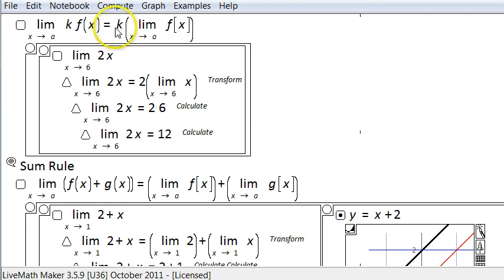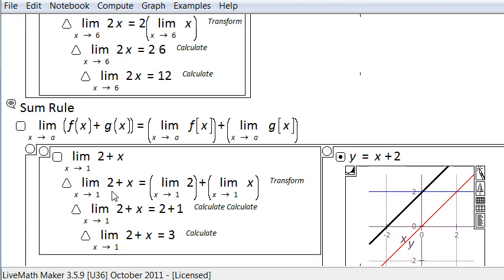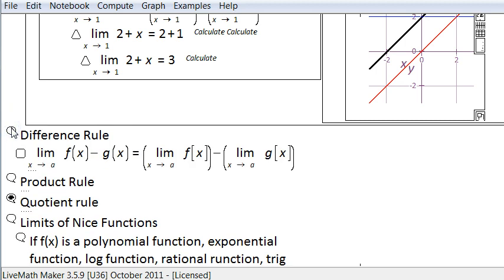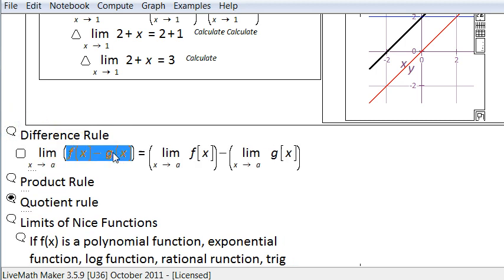You've got the constant multiple rule, that is essentially you can multiply with a constant inside or a constant outside. And the sum rule almost looks like a distributive property. It almost looks like you're distributing the limit over that sum. You're not really distributing it like multiplying, but it has a similar effect. Right? So anyway, there's the sum rule. There's also a difference rule. The difference rule says that the limit of a difference of two functions is the difference of the limits. Again, I should have this in parentheses.